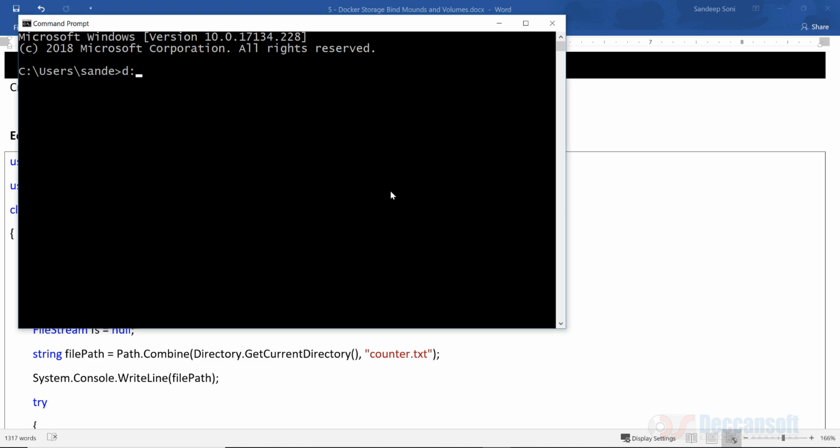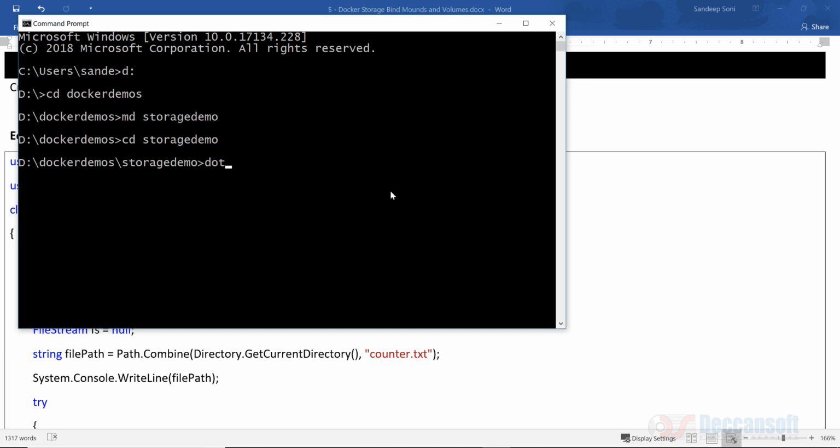creating a folder, let's say storage demo, and I create a new .NET console application.